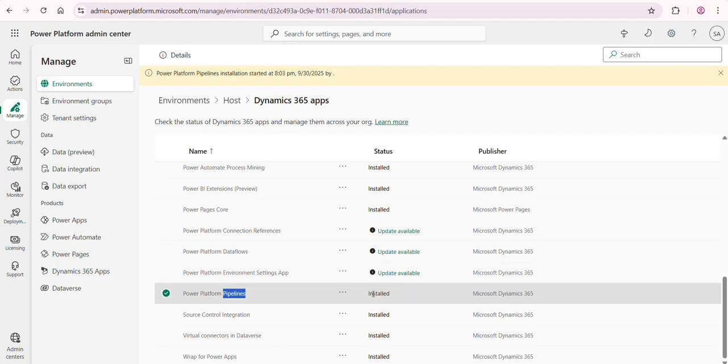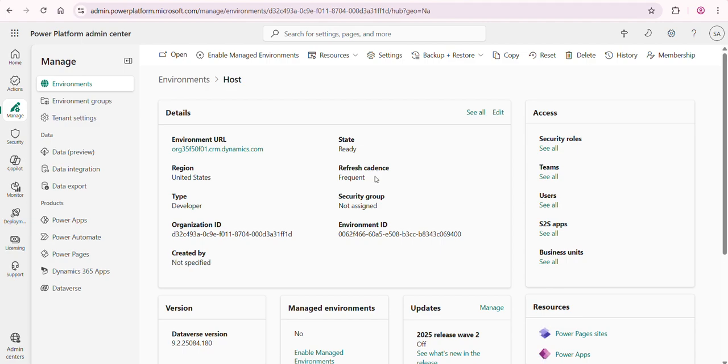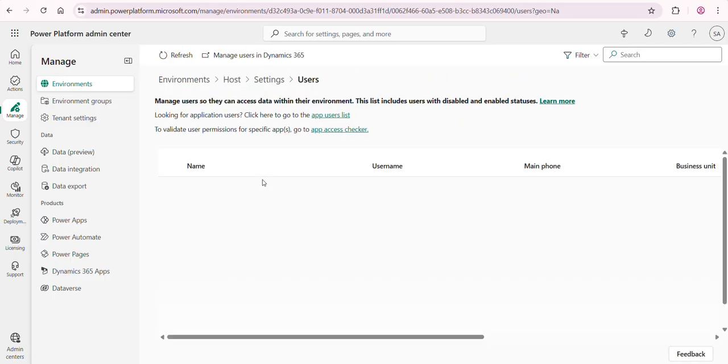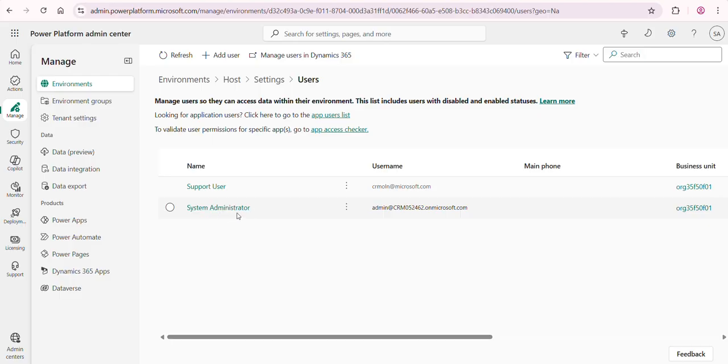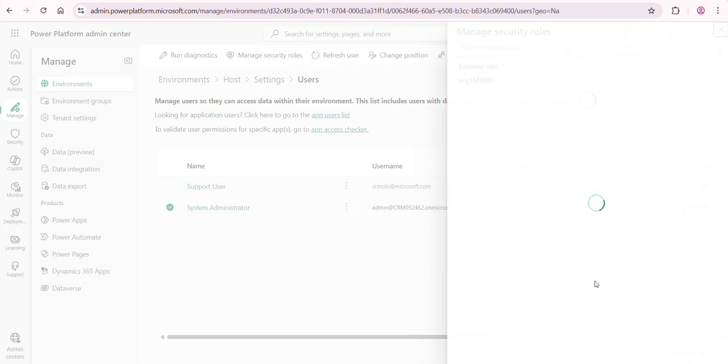Once this pipeline app is installed, then in the user section, I need to make sure that my current user, the user from which I'm going to create the deployment pipelines and perform the pipeline activity and deployments, has the right roles. I'll check that by clicking on the user and choosing Manage security roles.